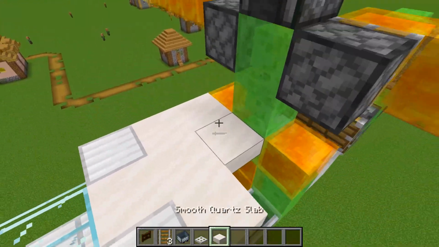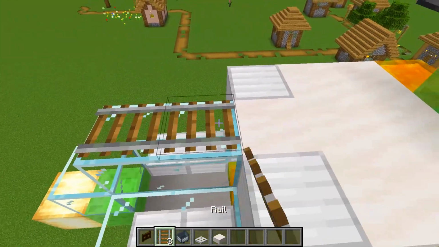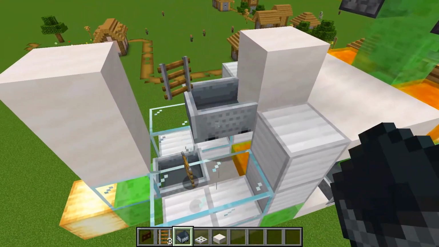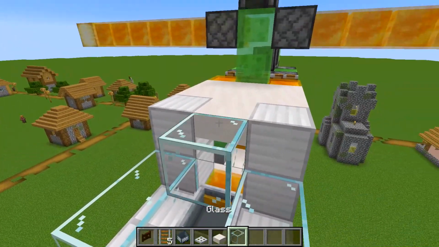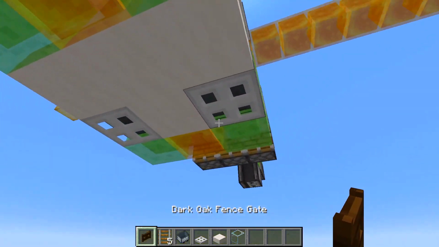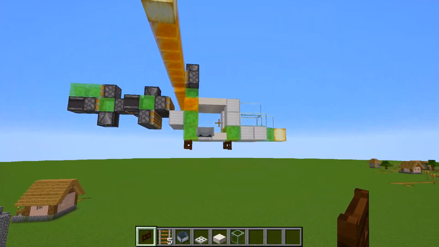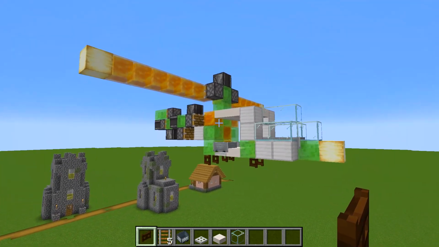So let's build the seats in the cabin like this and 2 minecarts. Yeah, so almost done. Let's build glass here and then I gotta install 2 fences like this and 1 fence like this. So almost done and let's fly.